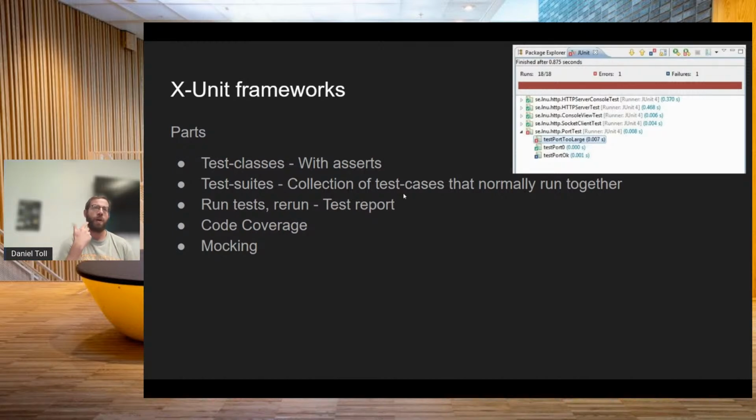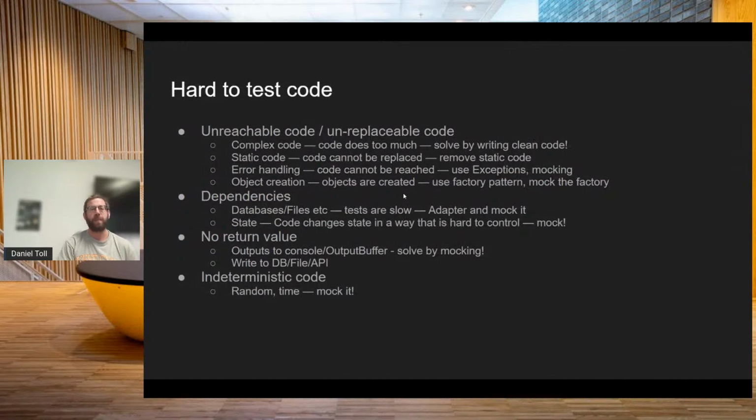Mocking is to replace a difficult dependency, but also to test behavior, which is also a future lecture. So instead of testing what a method returns, we can test its behavior. We ask it, what does it do? So actually testing that it calls, for instance, methods in a specific order. So we can say that when this method was called, it never returned anything. So we never tested the return value, but it did call the database function. So we can test its behavior. We're testing that it called the database function, and we could do that by mocking.